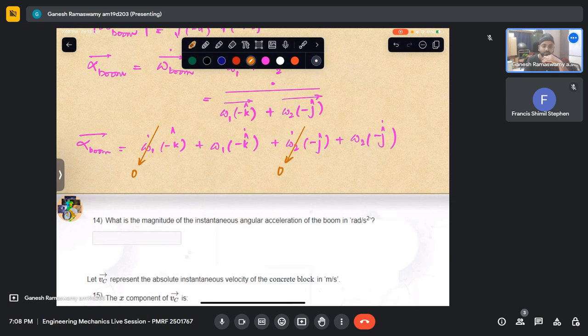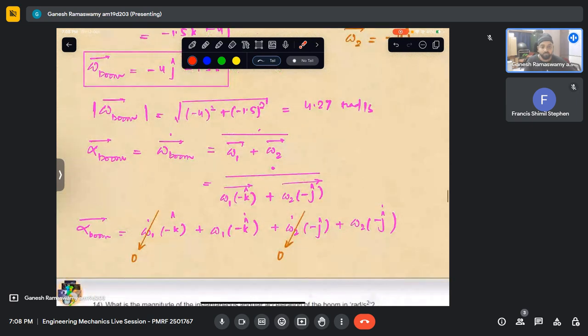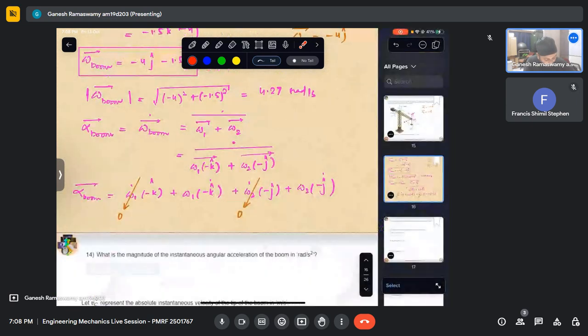For example, in the lecture, there is one analogy that is given, that we just take this crossed with the actual vector and then we go about calculating the accelerations. But that is specific, even it is mentioned that it is specific for the case where there is no magnitudinal change. If we were to do it from first principles, we will not miss that magnitudinal change and we will know where it actually comes.